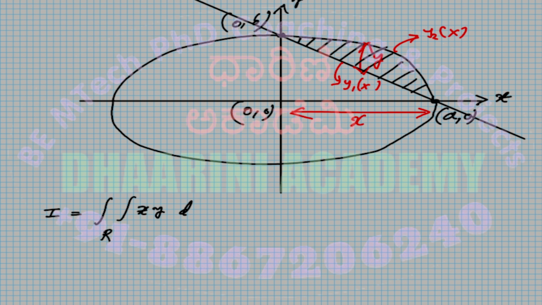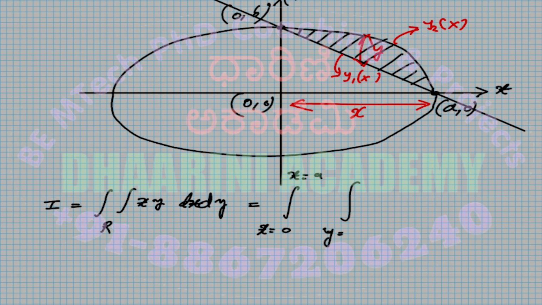Conceptually, when r is simply given, you can write dx dy or dy dx, it doesn't matter, because the order is not specified. I'll simply write dx dy just to avoid your confusion. But now you see what I'm writing: x is equal to 0 to x is equal to a. Now the y actually changes from y1 of x to y2 of x, so from the equation of the straight line, get the value of y.